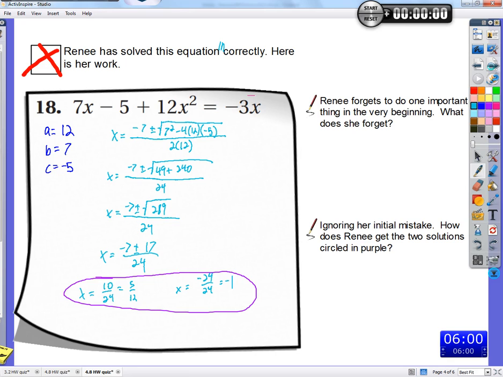Like the other one, she forgets to make the 7 into a positive 7. Right at the beginning, right there, the negative 7. And it says, well, no. See, if you look at the quadratic formula, it's written over here on this board. It's negative b. Whatever b is, make it negative. Now, if b is itself negative, then negative negative will be a positive. But if b is positive, and we put a negative in front of it, it's a negative number. Oh, okay, gotcha. Okay. Ready?